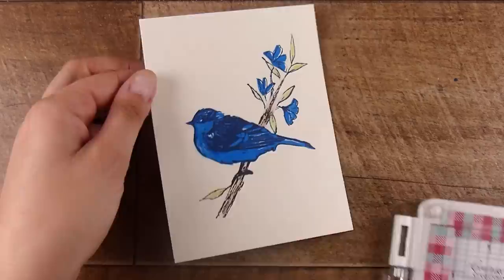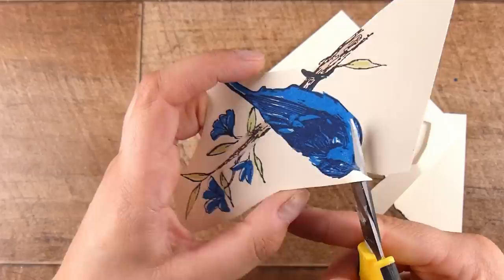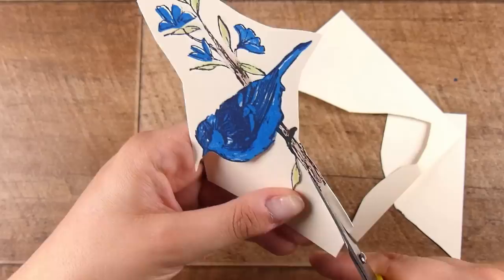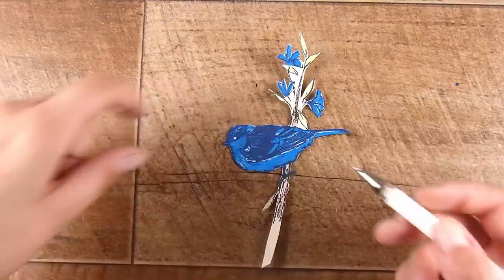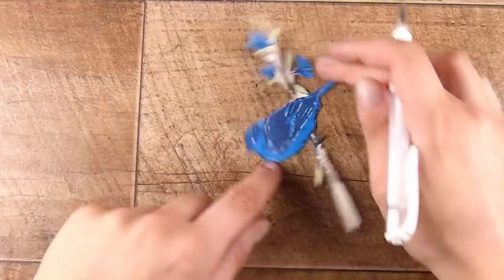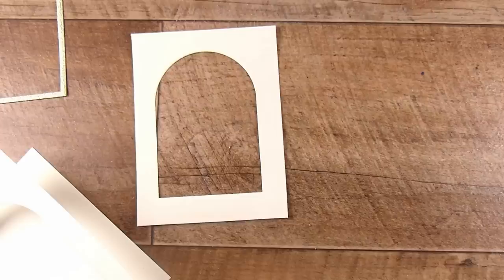With not too much effort I managed to get this gorgeous little birdie. I think this would look stunning just on a card front by itself. But at this point I decided I actually wanted to fussy cut it out. I'll admit this is not usually an image I would fussy cut because those flowers and leaves are just not my style of fussy cutting — I could have just done the bird. But I really liked the idea of having this image right across the front of that archway. I did leave a bit of the vanilla cardstock and I think it looks fine — you don't always have to have super perfect fussy cutting. I'm taking a white gel pen and very roughly going over some little highlights on the bird, a few on the branches, just to add a little bit of dimension. You could also use a glitter pen or stickles to add a little more to the birdie.